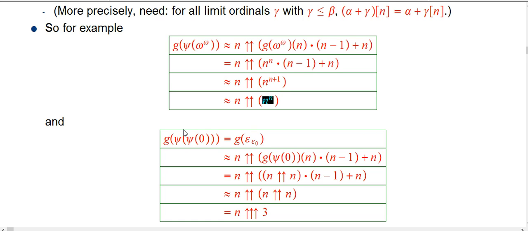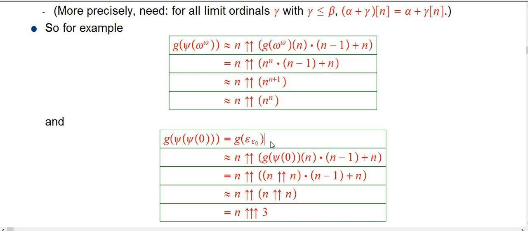But here's the next one. What's a really good way to create a big ordinal? Good old psi of 0, which is epsilon naught, and then put that into psi. And this is a real hint as to where this is going. Of course, whenever we've got a function that can be iterated, where you can put the output into the input, we're going to try that. And this is the first example where we're doing that with psi. In the traditional notation, that's just epsilon sub epsilon naught. If you list out all the epsilon numbers, the fixed points of the omega to the x function, the phi naught function in the Veblen language, this is the epsilon naught version of that.